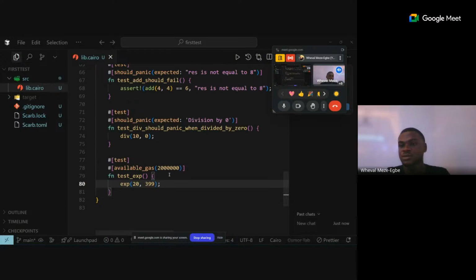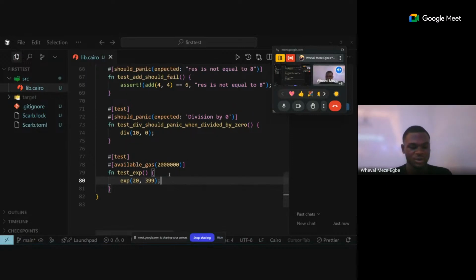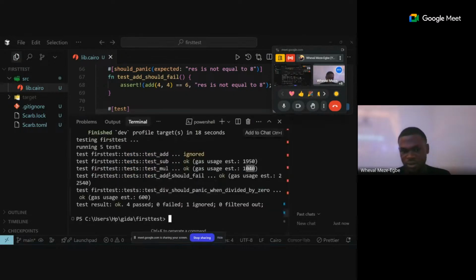Who doesn't understand how we got here? Let's see whether this is going to take a lot of computational power. Any questions quickly? Try running the test and find out.